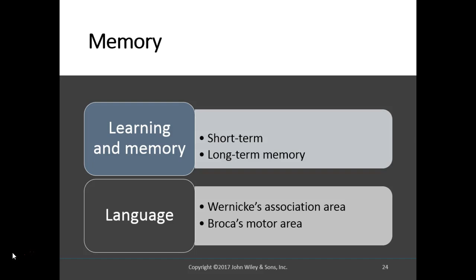Damage to Wernicke's area results in a different type of aphasia called receptive aphasia. This is characterized by a faulty understanding of spoken or written words. Someone with this type of aphasia may very fluently produce strings of words, but they don't mean anything when they're all strung together. It's what we commonly call word salad. So I may be thinking, could you please hand me a pencil? And instead I say, dog blue clouds, rain beach, pencil. Okay, so of course those are two very different types of aphasia that may result from injury to those specific areas of the brain.